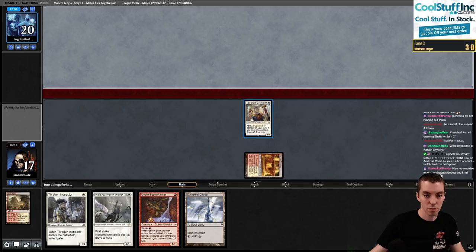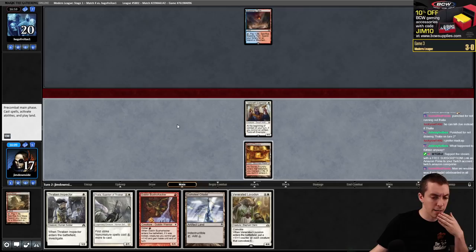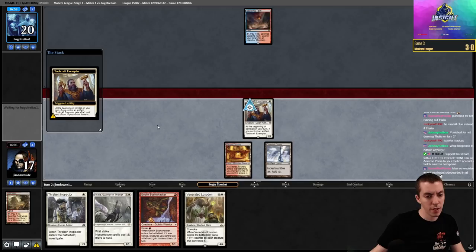Just go, tap land, go, please. Venerated Loxodon, eh? A little awkward, but sure. Please don't kill my thing. Damn it. God, why do they always have it? Always. All right.